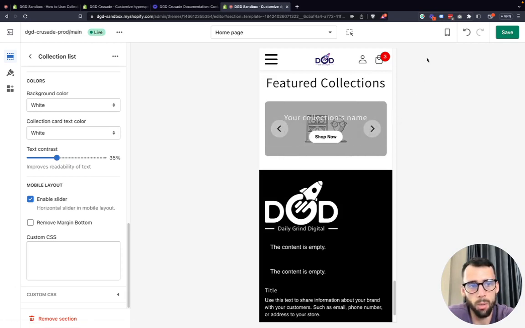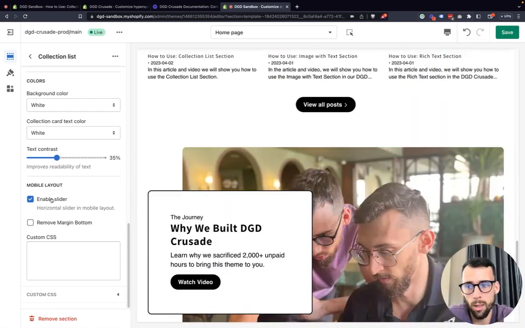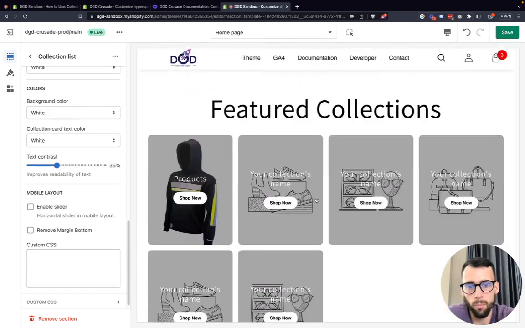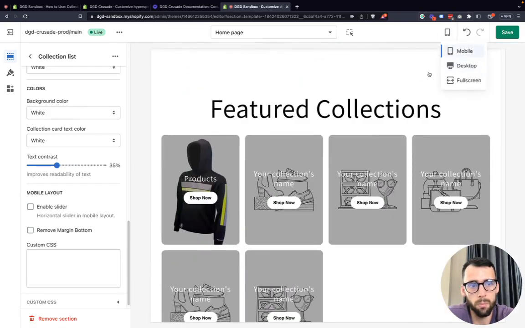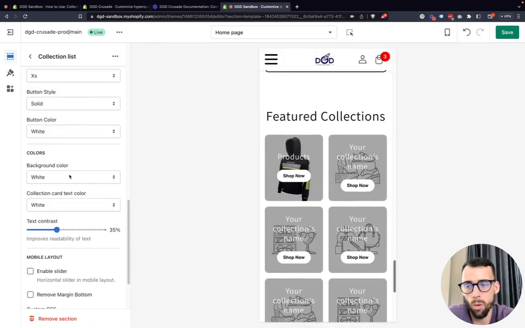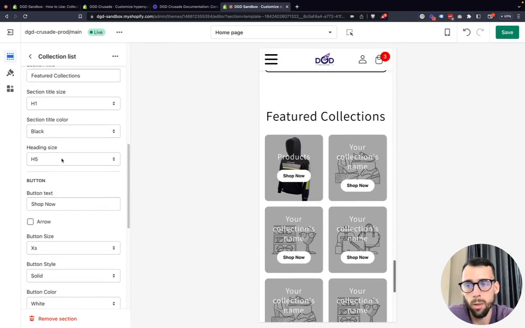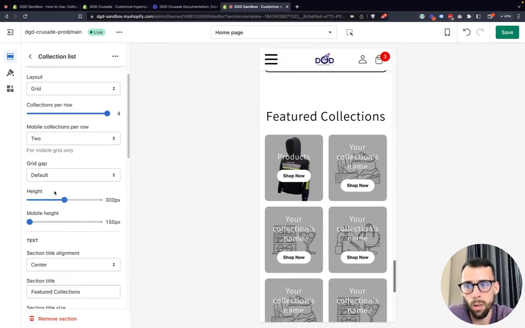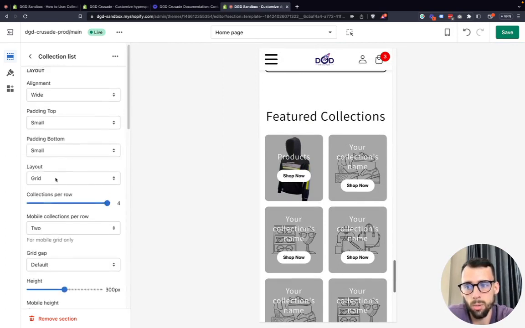But I just want to make clear that this grid layout of 2 product cards is only going to work if you have the layout up here set to grid, which impacts both mobile and desktop.